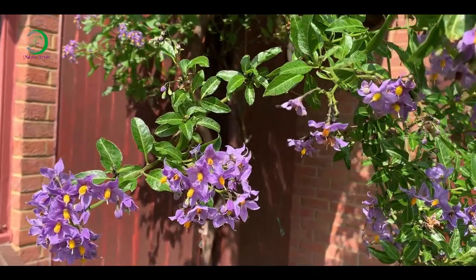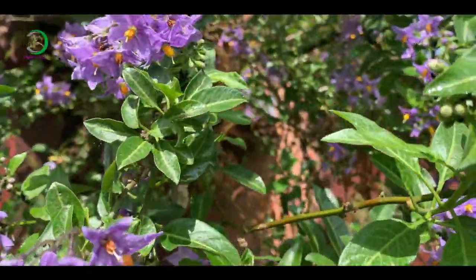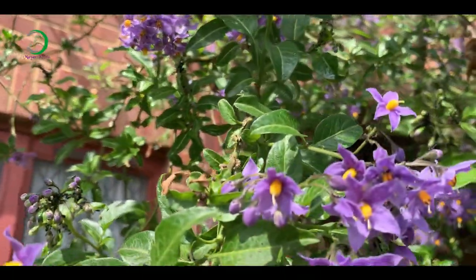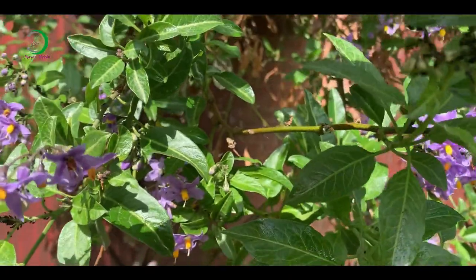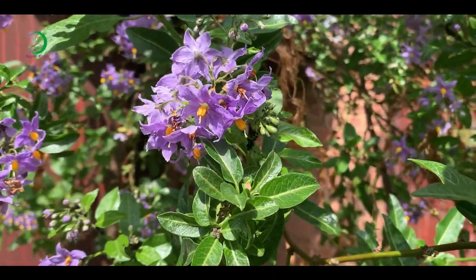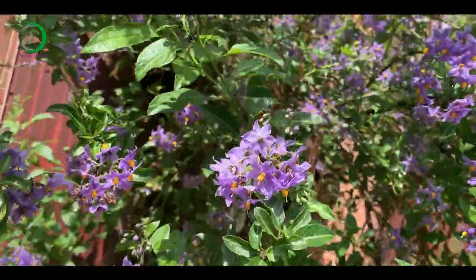I just want to show you all that I just finished spraying - the spraying has been done. The sun has come out now, which I wasn't expecting. I'm not sure whether the sun will cause an impact. Initially when I sprayed it was all dull, so I was hoping the aphids would just die in the dull weather. But the sun's come out and I'm not sure whether that will have an impact. It's still just full of aphids everywhere.